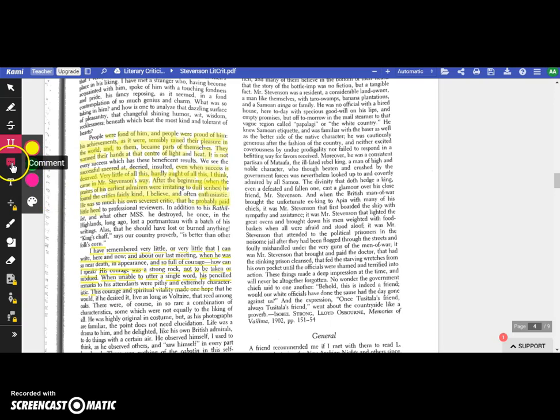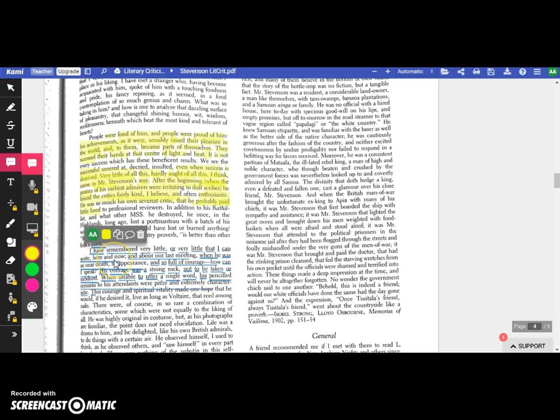For creating comments, you're going to want to use this little comment button. And you'll want to do that whenever you make an annotation. So if you're underlining or highlighting, then you'll want to add a comment to let your teacher know why you underlined or highlighted. So if you click on the area next to the underline, you can add a comment over on the side.